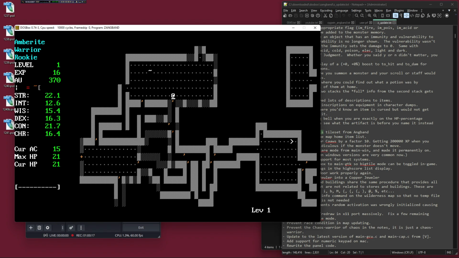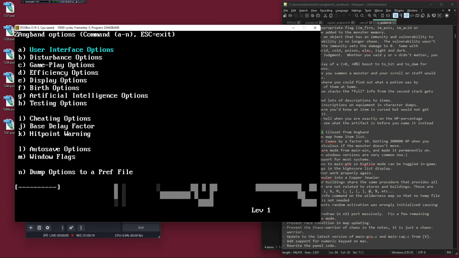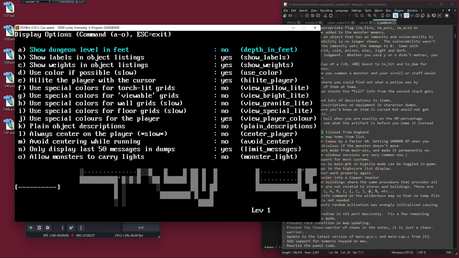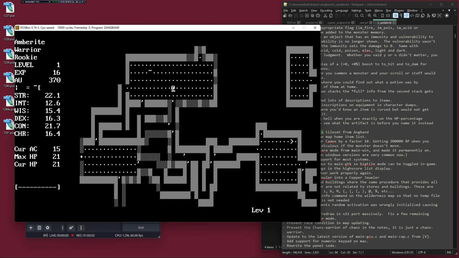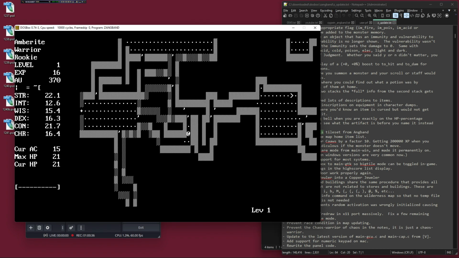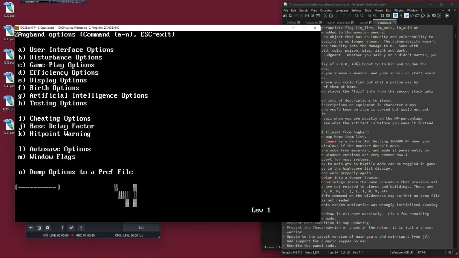Oh, you notice it's also, I'd forgotten about this, the seams also use a different gray if you have color on. Well, that's all really cool.